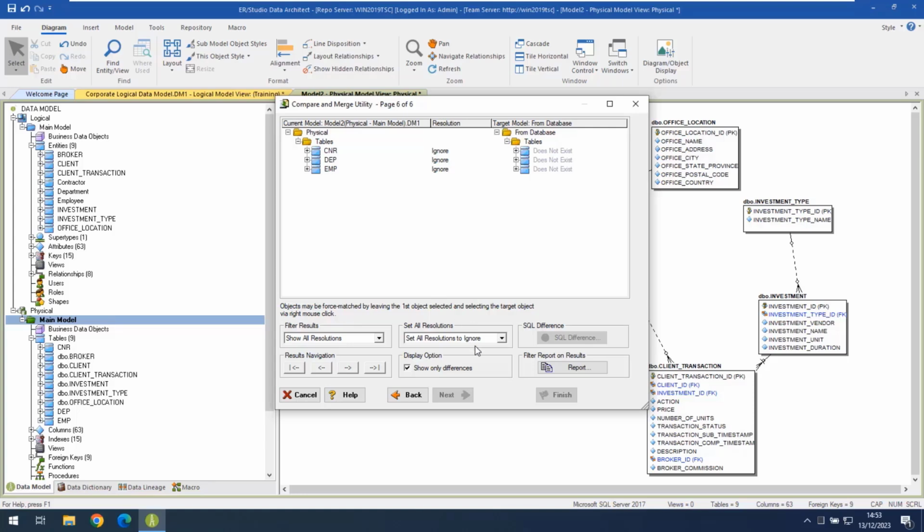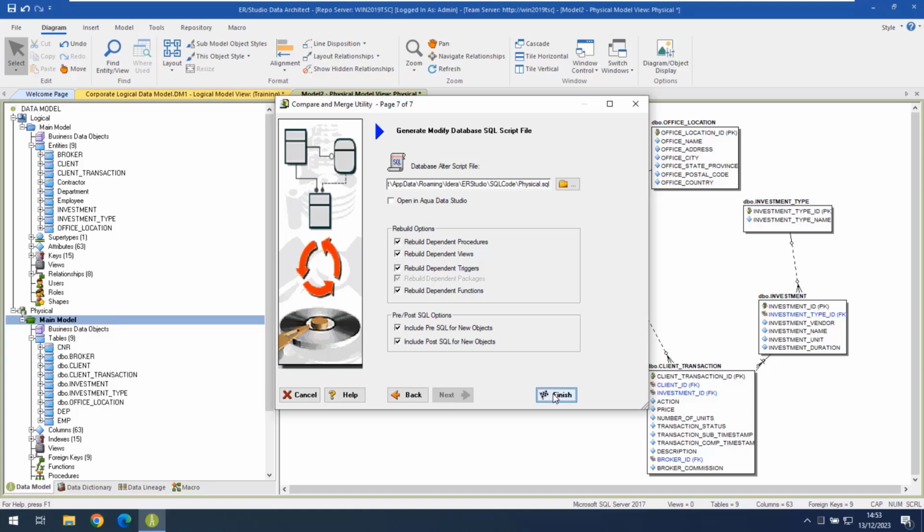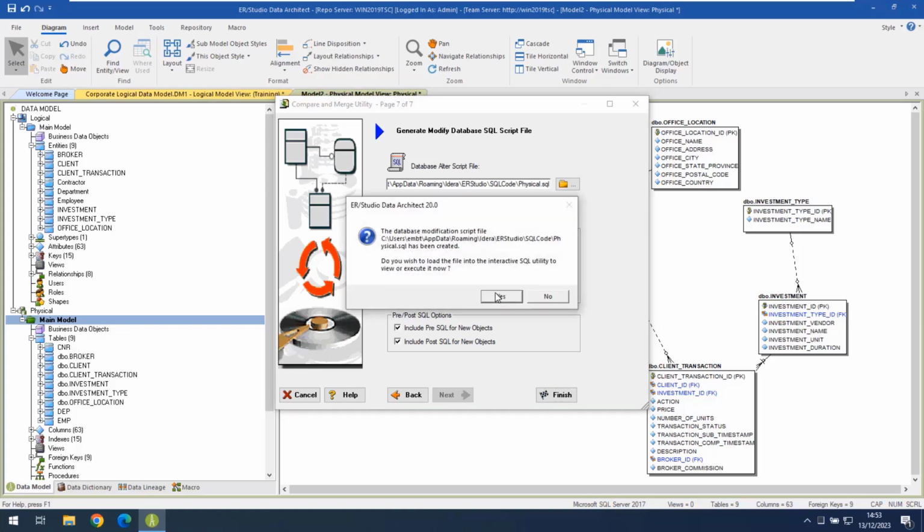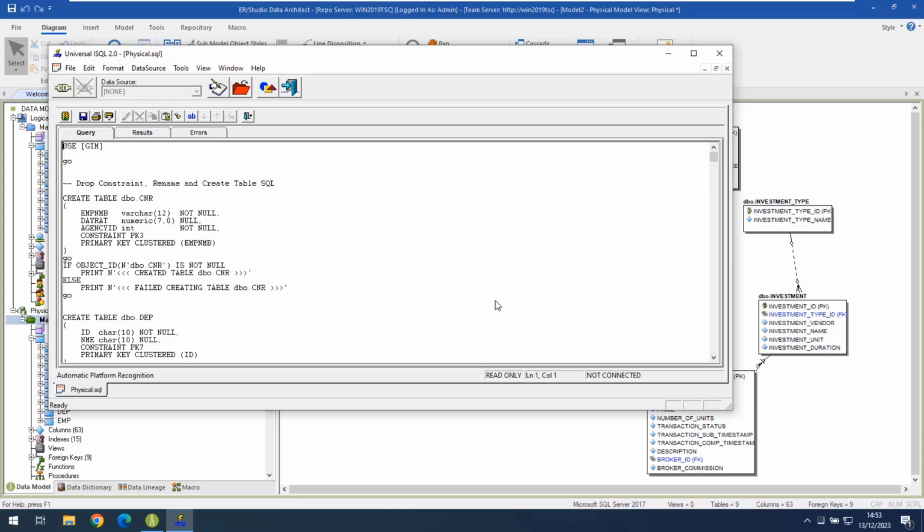So I could then go ahead and say, well, let's go ahead and merge from the data model into the table inside the database itself. And I'm going to click the finish button. Again, I've done this previously, so it's just telling me it's going to overwrite my temp file, and it's going to load it in.